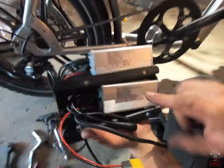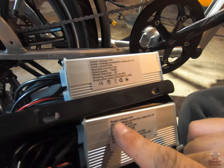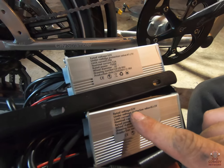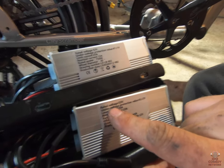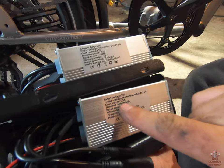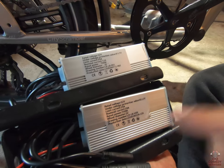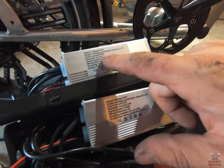Two more amps of power. So what are you telling me here? All right, so let's start at the top line. Rated voltage, 52 volts. Let's look at your original one. Rated voltage, 52 volts. That's the same. Next line, under voltage protection. That's the same. Limit current, that's the max possible before it shuts off or goes into safety mode. 25 amps, that's the same.